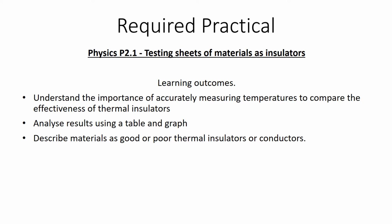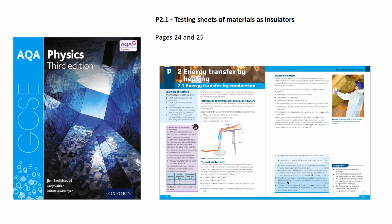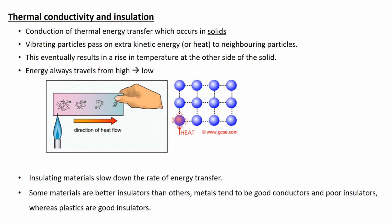All right, so here we go. Testing can be done and supported by the book, and that's page 24, 25. First of all, let's look at thermal conductivity and insulation. So conduction, some key terms for you, is the thermal energy transfer which occurs in solids, where vibrating particles pass on kinetic energy or heat to neighbouring particles, and eventually the result is a rise in temperature. The energy always travels from an area of high to low temperature, and insulating materials slow down that rate of energy transfer.